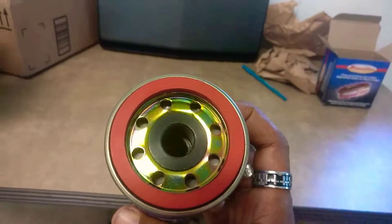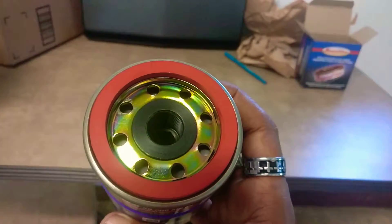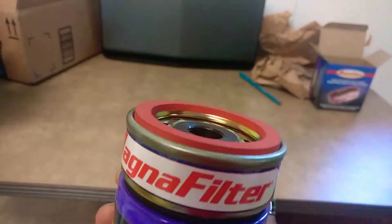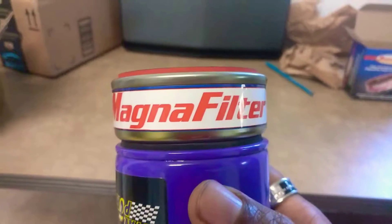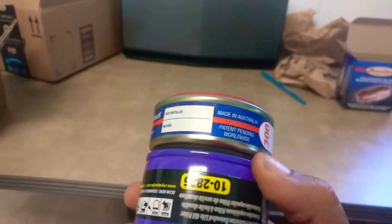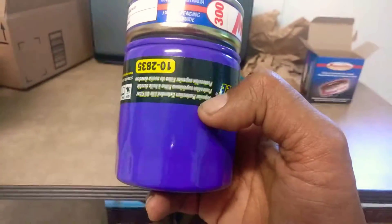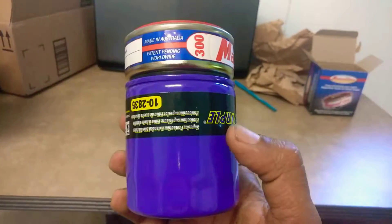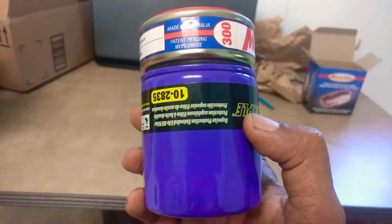All the oil out of the engine passes over this, which has a big round magnet inside. All the oil has to pass over that magnet first. It removes 99.9997% of all the metal particulate that might be in the oil before it ever gets into the filter chamber and the synthetic filter medium inside the oil filter. So the oil is going to be much, much cleaner before it ever gets into the oil filter.